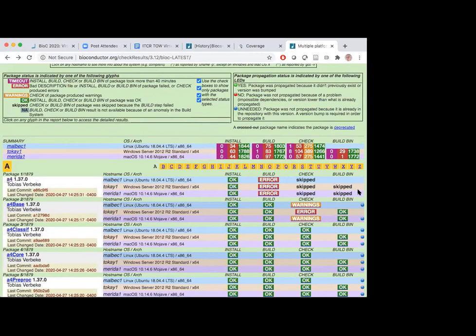But if the package is a candidate for propagation, in the sense that it passed build and check successfully, it might still be blocked from propagating if propagation will result in impossible dependencies. That means that if the package requires a version of another package that is not going to make it to the public repository, for example, you would end up with something in the public repository that you cannot install, even though the package was valid.